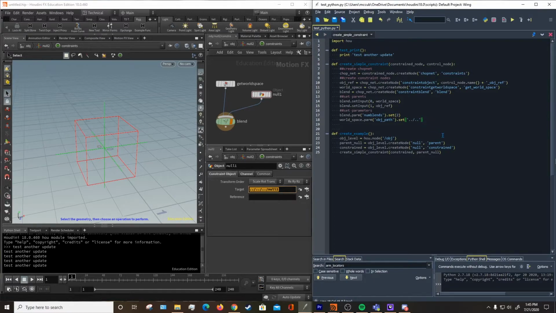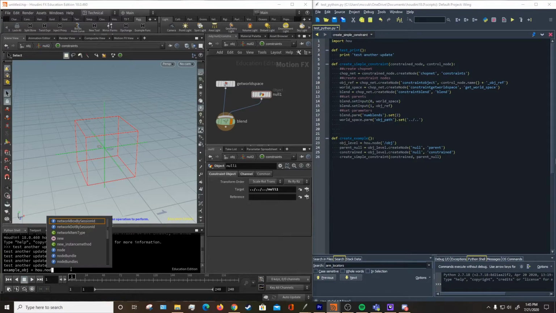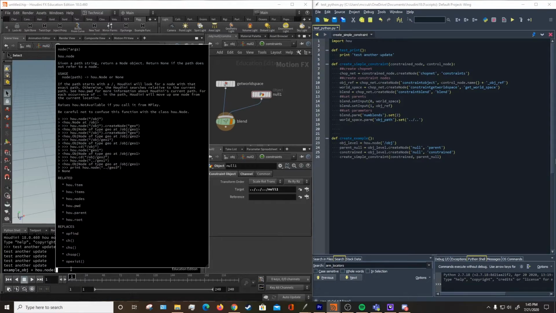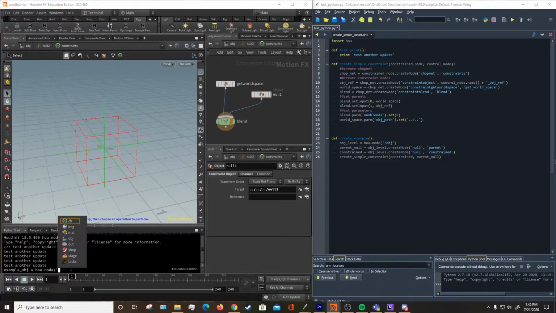There is another way we can do it as well, but it's not as stable. If you were to create an HDA out of it, it would break. This method is we can grab the full path of an object. So if we have an example, obj is equal to hou.node, and let's just grab this null1 object here.